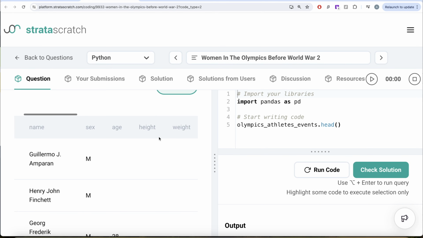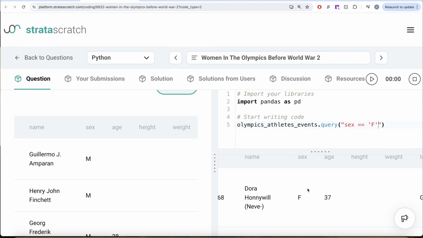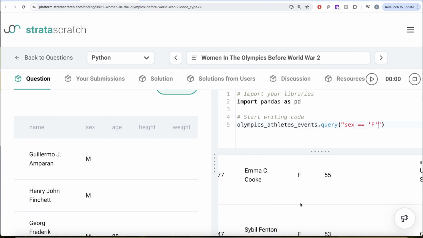So the first thing that we need to make sure is that we are only considering women. So if I go ahead and do dot query and then sex equal to F, capital F, and run this, it is going to keep only those rows where the participant is a female, right?